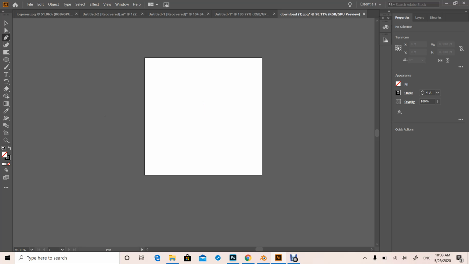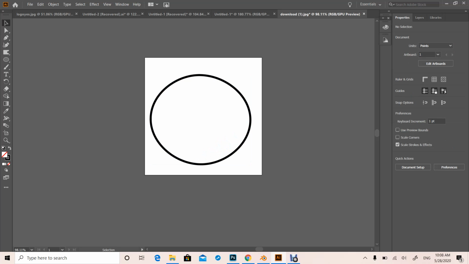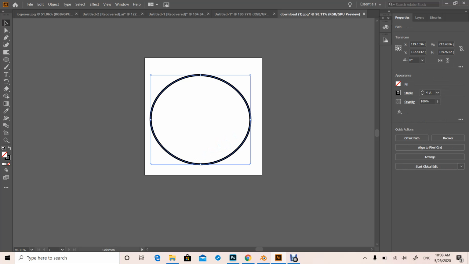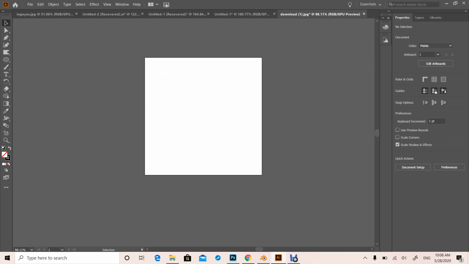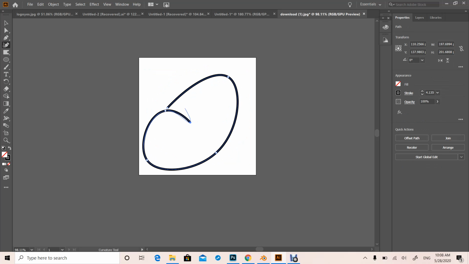Those two things can also be done with the curvature tool. I used to use the curvature tool a lot, not in Adobe Illustrator, but in Adobe Photoshop, because I thought the pen tool was harder to use in Photoshop, and then I started to use the pen tool. I think the curvature tool is still easier to use, especially in Photoshop, not in Illustrator though, because the things that you're making in Illustrator are completely different.